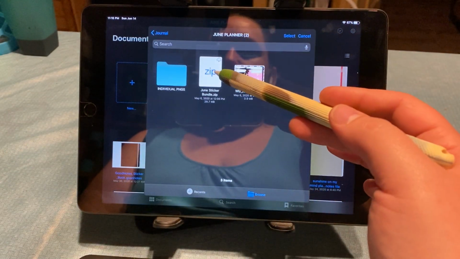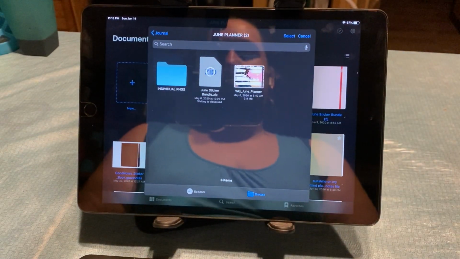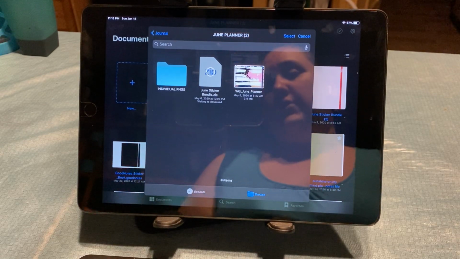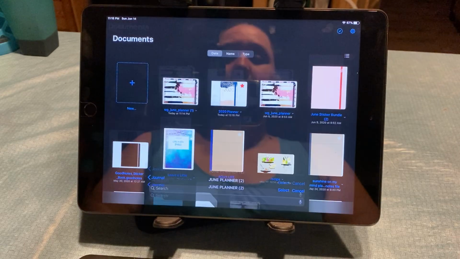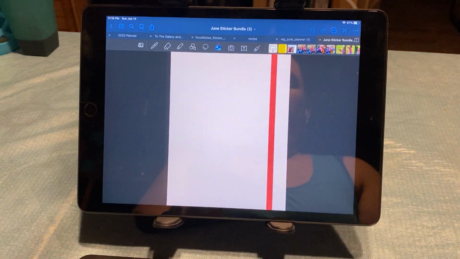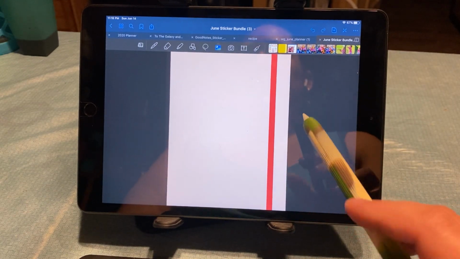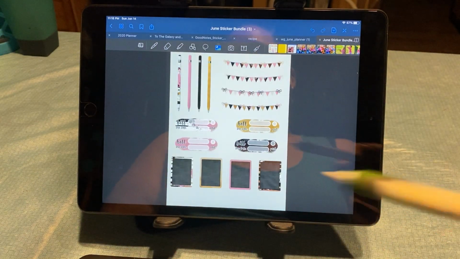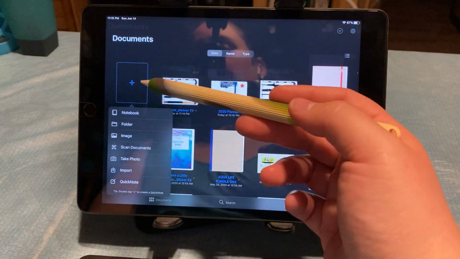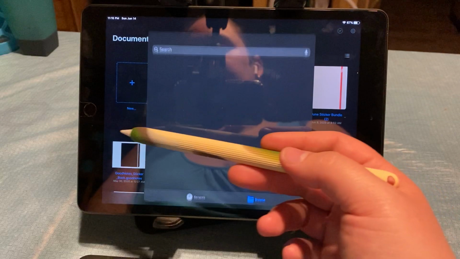and the June sticker bundle. I click on that. That's the stickers that come with the kit, not the extra June stickers that I decided to download as well. So see, I didn't touch anything. It automatically opened. It opens to the front page. You can swipe and there's your stickers. So the last thing I'll import is this month's June sticker bundle.